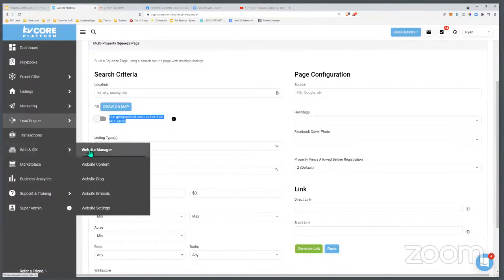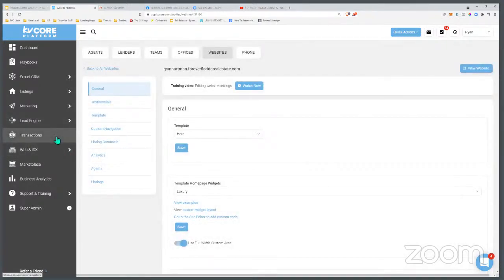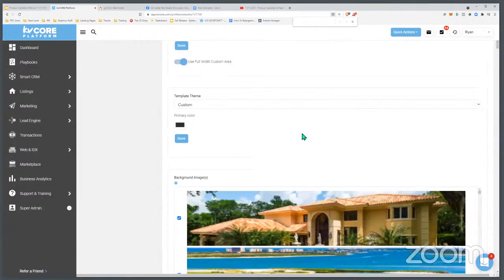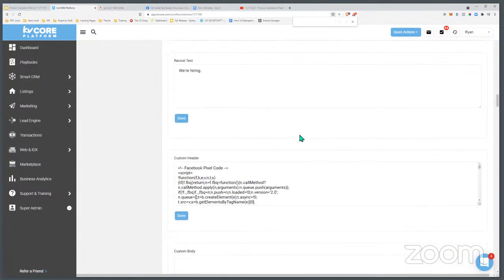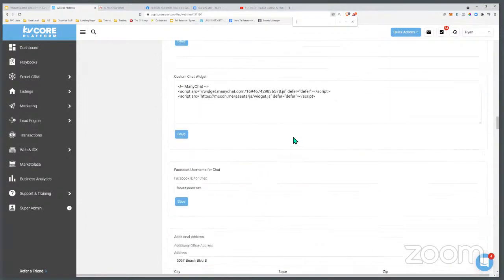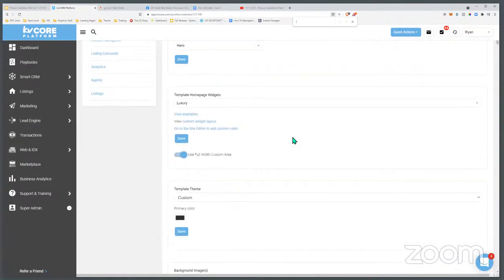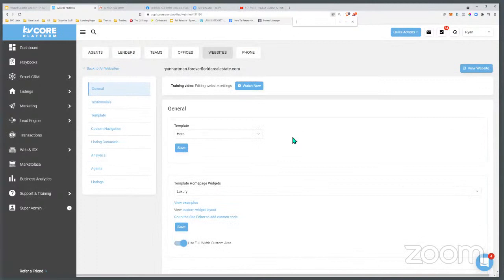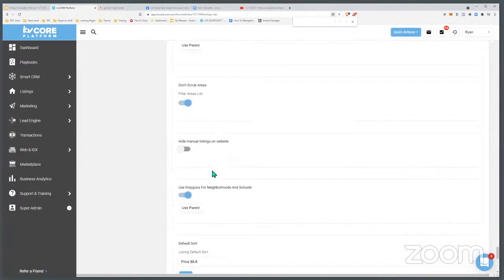Then you're going to be able to go to your squeeze pages and say, I want to build a multi-property page based on status and listing type. So if I want to make sure I show all of the pending townhomes in my area, I can do that now because we've broken out pending from the type. So pending and contingent and all of those are going to be your types.